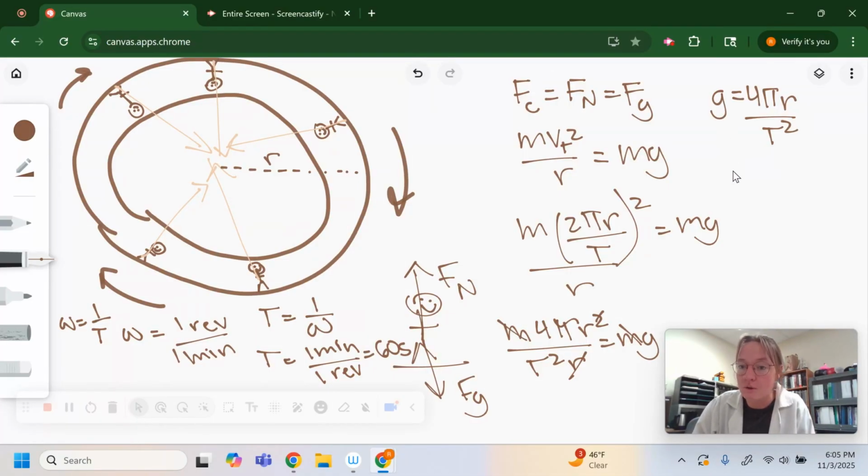That's the ultimate goal. Now if we rearrange for r, we get that r is equal to g times t squared. Oh my gosh, I forgot to square my pi. Classic mistake on my end, really. Okay, there we go. That looks so much better. Divided by 4 pi squared.